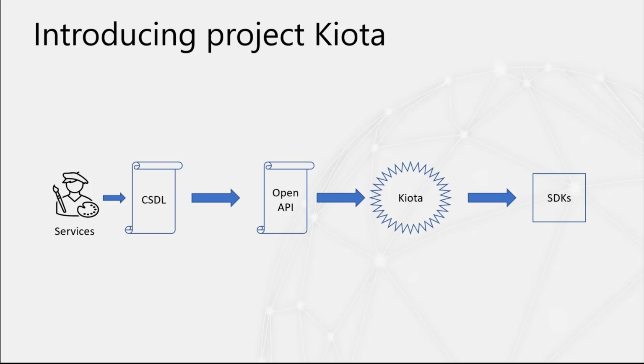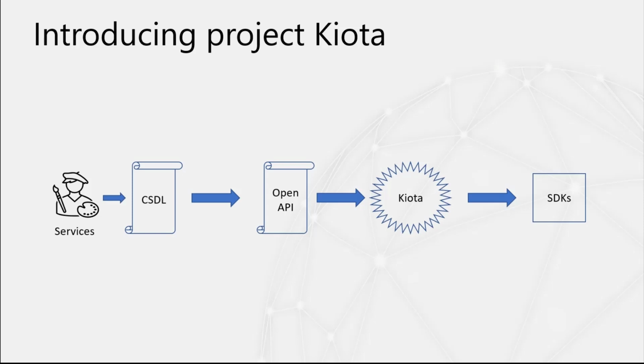So for those of you that don't know about Open API, it is this standard that's been around for a couple of years now. It used to be called Swagger a long time ago, and it's a standardized way that's broadly adopted to describe your API and to say, all right, my API has all those endpoints, they accept those different parameters, they respond with that different type of response with a schema and so on and so forth.